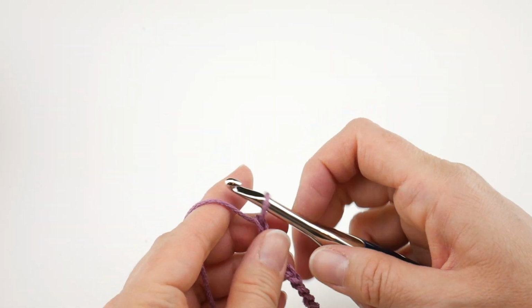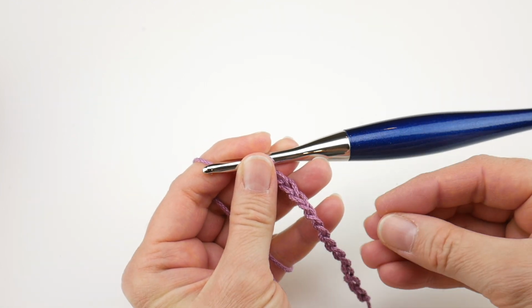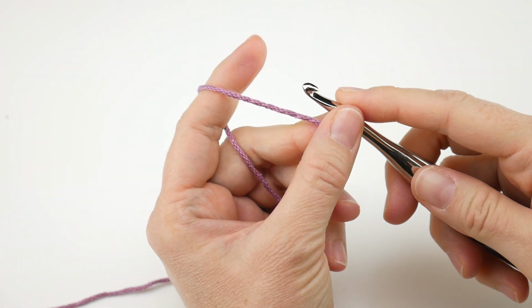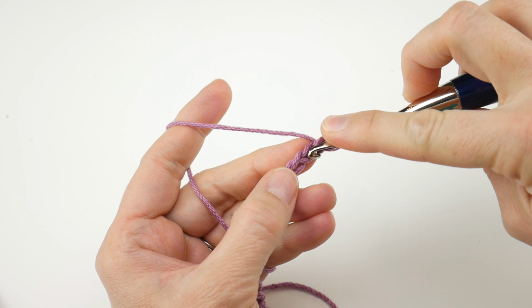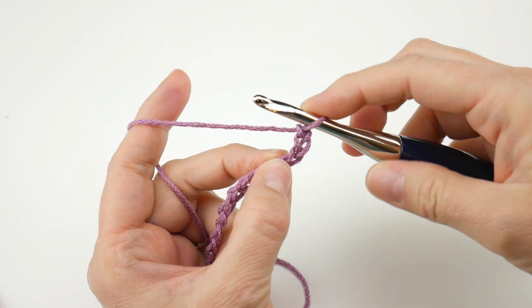So we just have 2 rows here that we're going to do, and then you just repeat row 2 for the rest of your long rectangle that we're going to make. For row 1, we're going to work 2 double crochets in the 4th chain from the hook. So the loop here doesn't count. We're going to go 1, 2, 3, and 4. So in this chain here, we're going to work 2 double crochets.